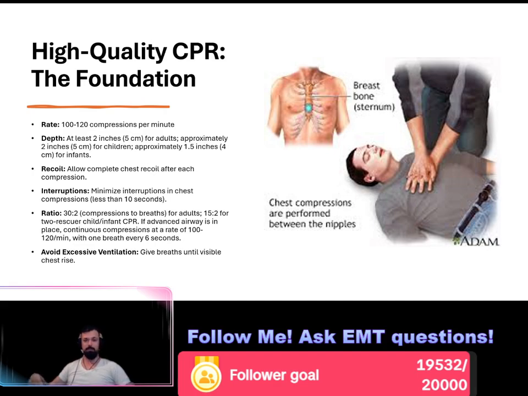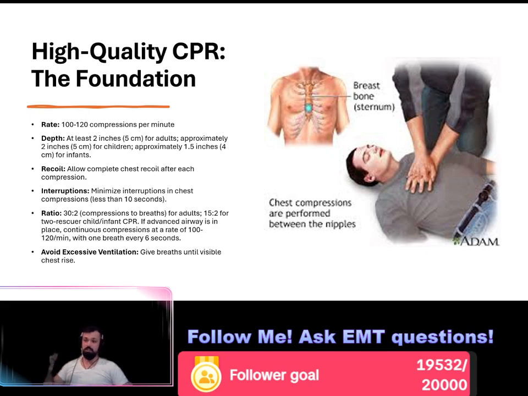Okay, so excessive, which means too much air, and hyperventilations, too fast, can cause gastric insufflation. Absolutely, Roman. And gastric insufflation or gastric distension, air goes into the stomach because it can't push any more air into the lungs, as well as the lungs kind of squeeze the heart, so it cannot move as well. It's going to reduce cardiac output. That's why we only give breaths until we see the chest begin to rise.